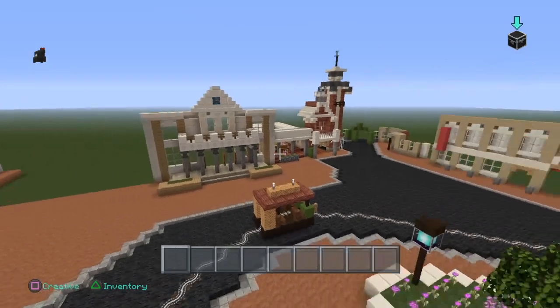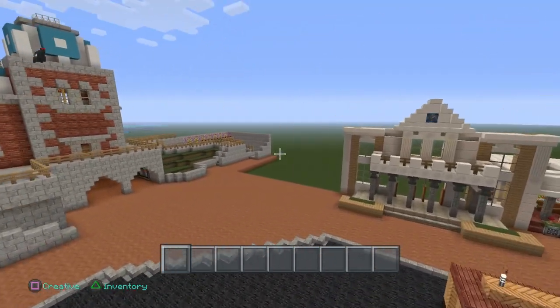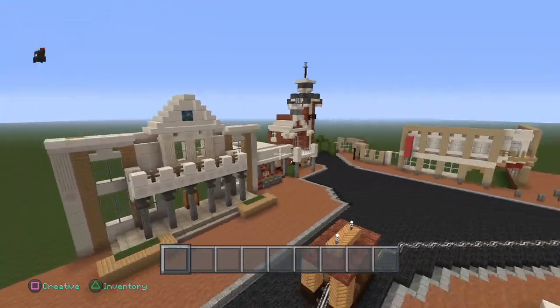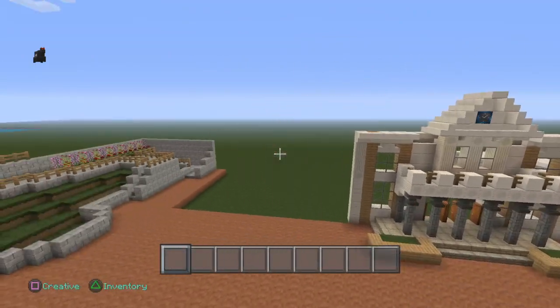And then once we're done with that, we'll start filling these shops a little more, so we actually have something other than just looks. Like, we'll actually have stuff in here.